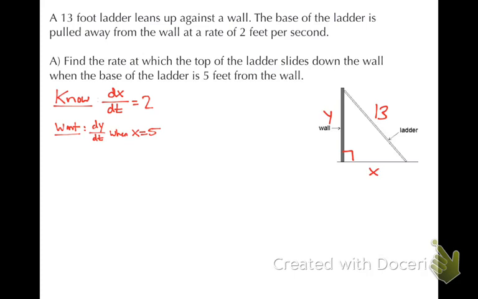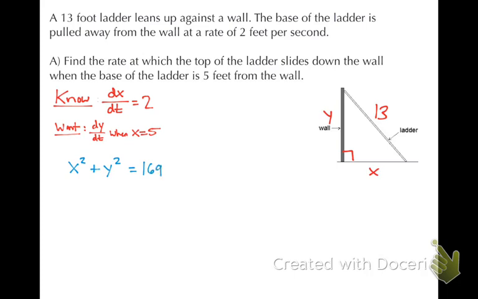So now we need some equation that relates these variables x and y, as those are the legs of a right triangle. Now this one maybe isn't as obvious as when you're doing volume or area problems with related rates, but when working with right triangles and working with the legs, one of my favorites is the Pythagorean theorem. x squared plus y squared equals 13 squared.